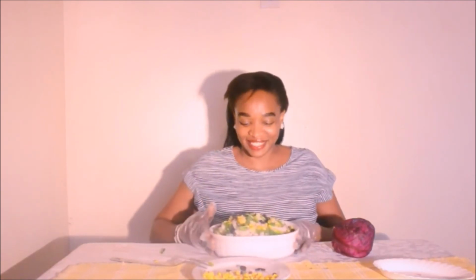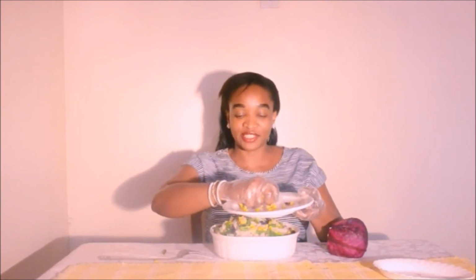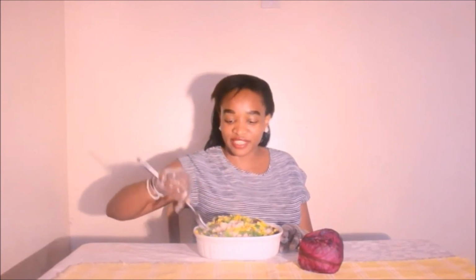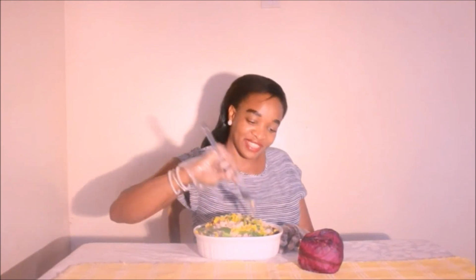Really, really nice. So I'll just add all my vegetables into the rice, so there's no wastage and so it looks even more attractive. Use your fork to mix up everything nicely, so that each part of the rice has all the colors and all the types of the vegetables. Mix it.